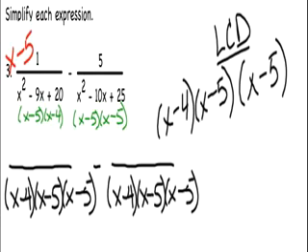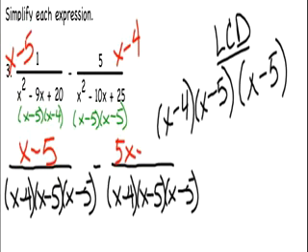And then you go down and you would distribute, but it's 1, so we just write X minus 5. Now on the other side, X minus 4, but same idea. Notice you have an X minus 5 and you have an X minus 5. X minus 5 is here. And what's extra? This X minus 4. So that's the extra part there, and then you bring it down to the next step, and just like Michelle said, 5x minus 20.